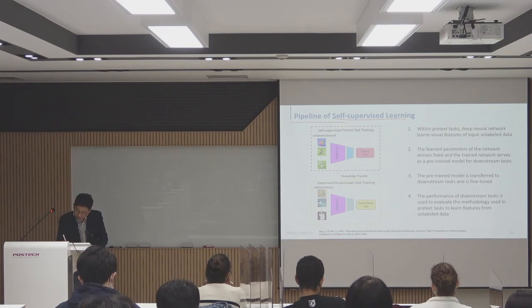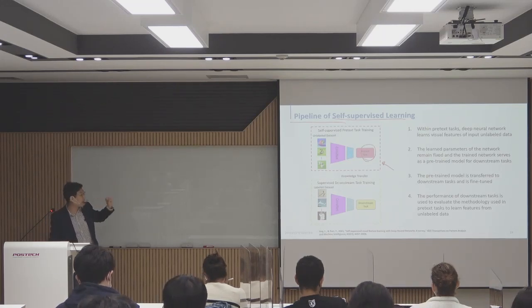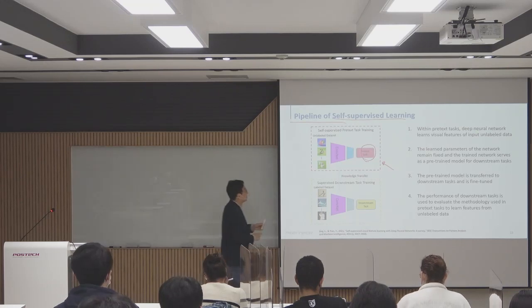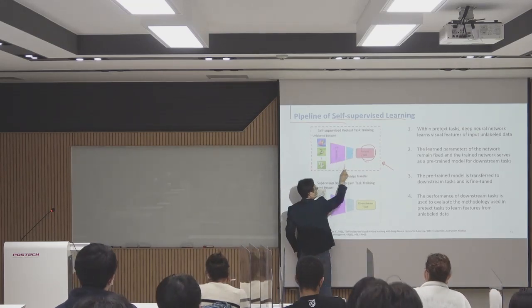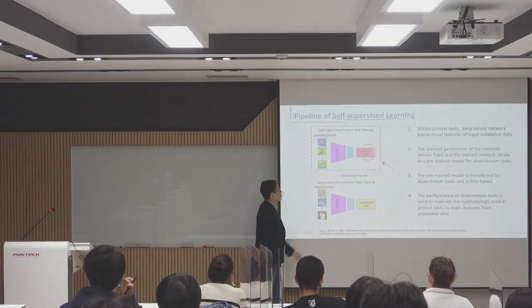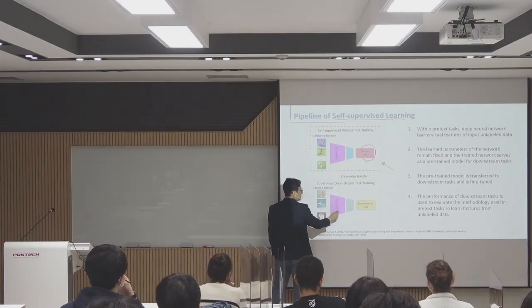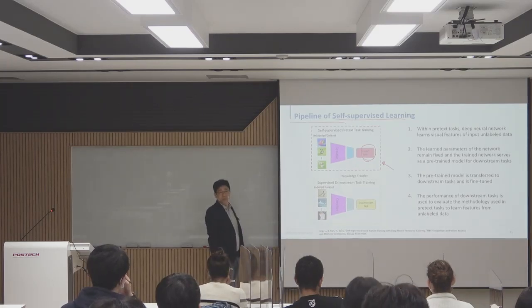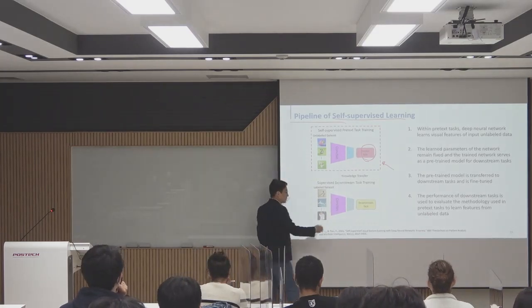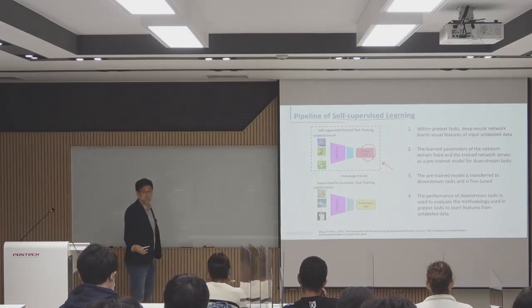So all the examples that I explained so far are related to the top part, related to the pretext task. Once we build up the models using the pretext task, we can use part of the models and apply the transfer learnings for a specific task, which is going to be the downstream task, the task that I want to achieve.